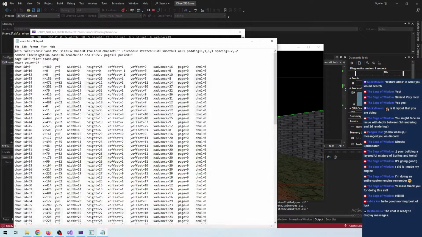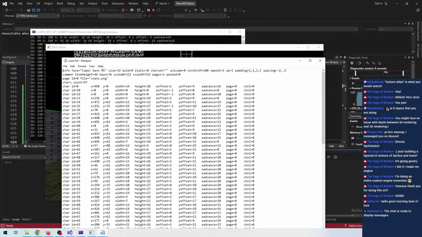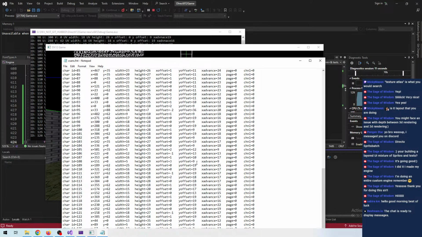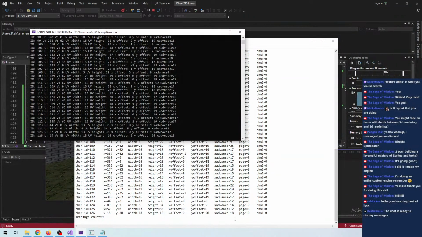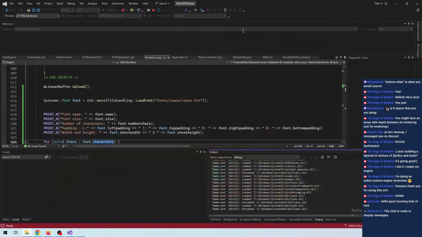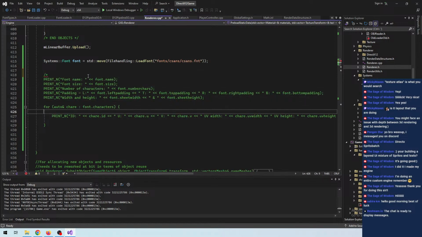And it seems like everything is working fine. 126. Everything is working fine. Great stuff. So now our renderer actually loads our font information. Next thing we want to do is to store it somewhere.